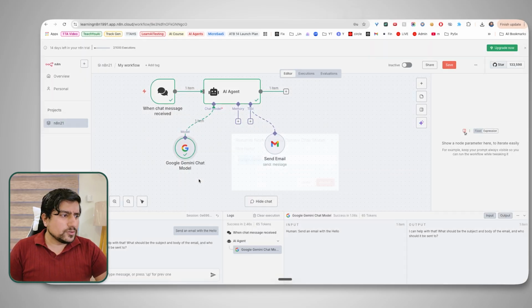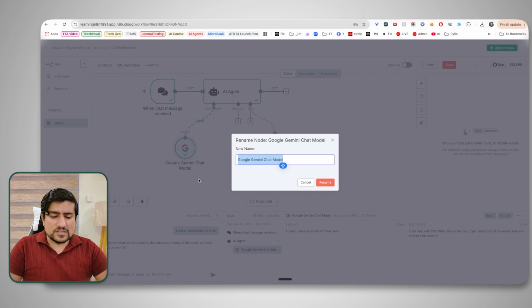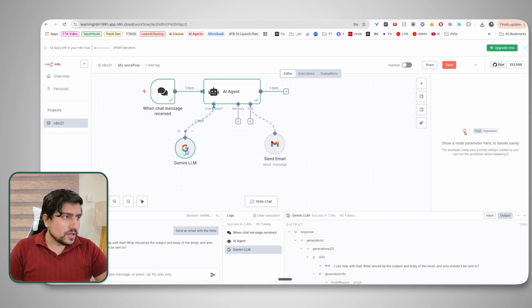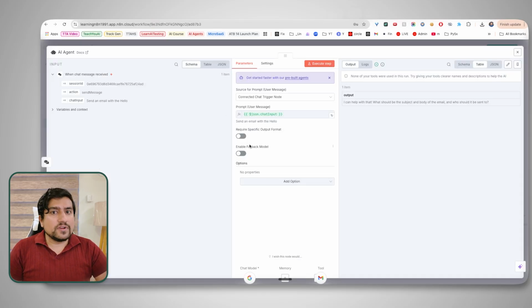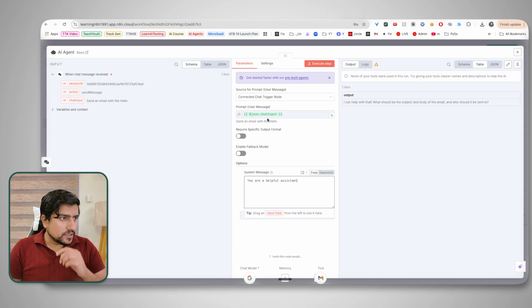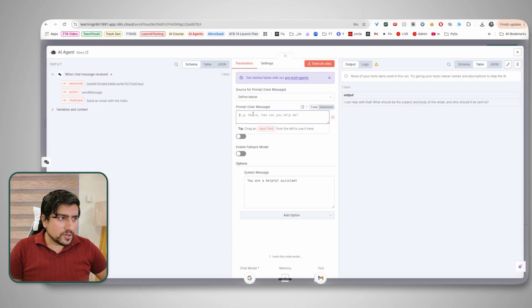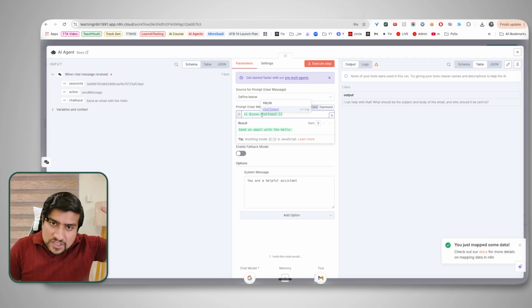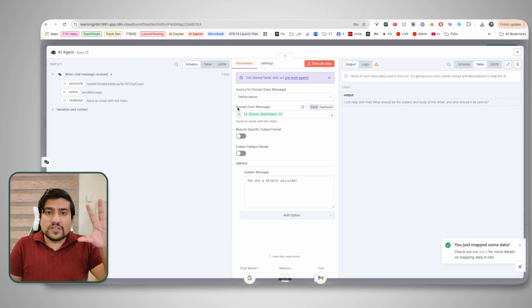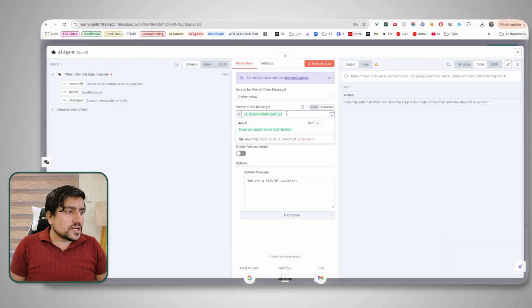And of course, I generally like to change this name also. I would say this is just Gemini LLM, which is Gemini, the one we are using in this case. Okay. Now I will mention the instruction to Gemini by clicking here, which is system prompts. Here I would say whatever is defined below, which means whatever the response is coming, I'm going to pass. So make sure that you put it here. Now, whatever response is coming from chat, I am going to give this to Gemini, right?